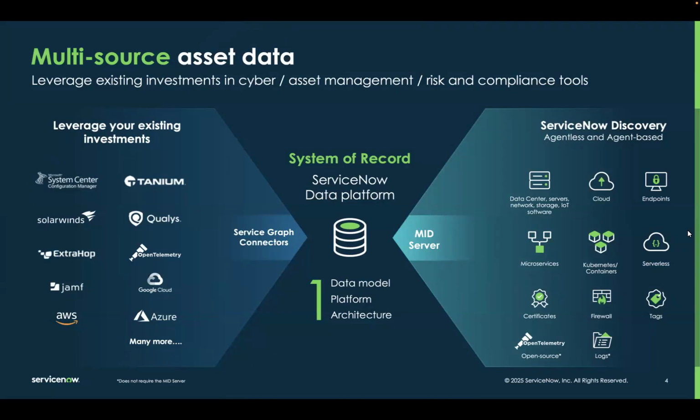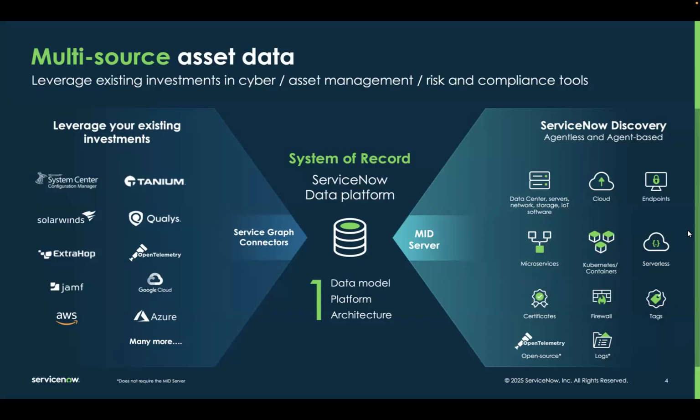So ITOM discovery at a high level takes the form of a couple of different ways of doing discovery. One, on the right, you see our native agent or agentless discovery. The agent you'll hear referred to also as ACC or Agent Client Collector can be installed on Windows, Macintosh, or Linux for discovery of those devices. And we'll discover the software on those devices that's needed by SAM, and we'll discover and create the asset records associated with any CIs that we discover. And that's made use of by HAM.